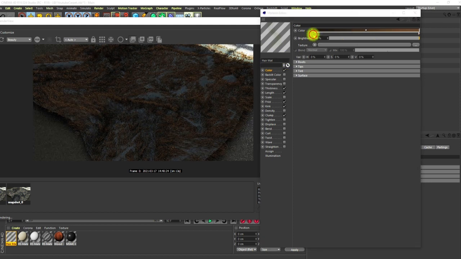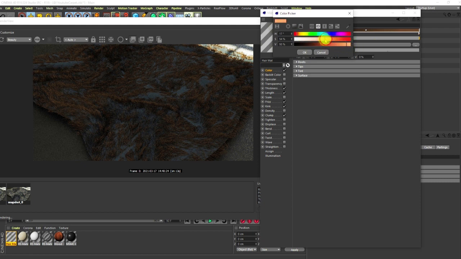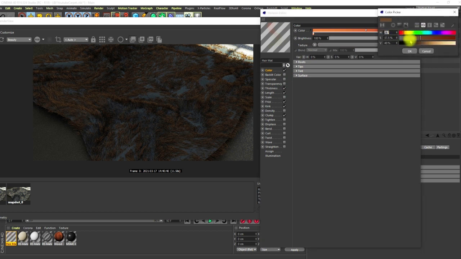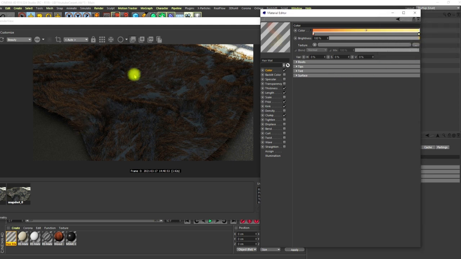So if I come here and change this to this orangish red and come to the tip and bring it out from brown to a little bit off yellow, so you're going to see the effect also here.